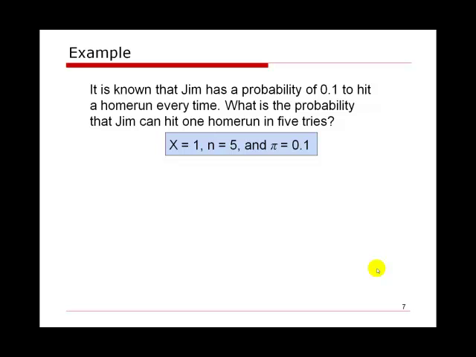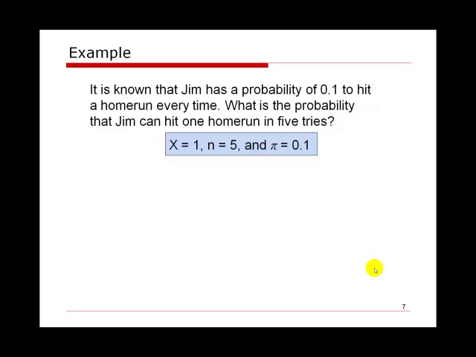The last one is, we're looking at among these number of observations, or in this sample size, we are only interested in one of these observations having the event of interest, or the event of interest only occurs in one of these 5 observations. Now, remember, it is not as simple as 1 out of 5 times 0.1.